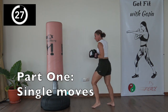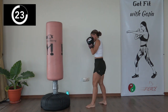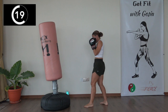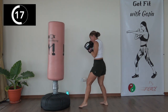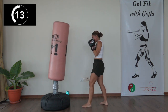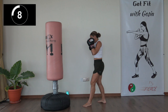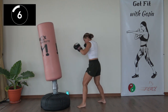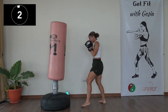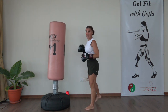All right, let's go. Jabs, up. Stepping into it. Make sure you're not standing too close to the bag or too far. You want to have full extension with those elbows. Push. All the same spot on the punching bag, so pick the target and punch it there. Punch. Punch. Time. All right, no changing in stance.